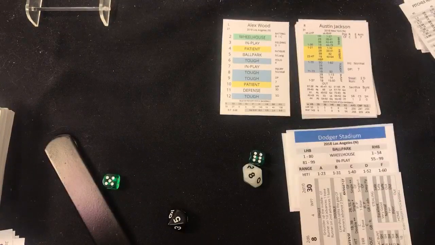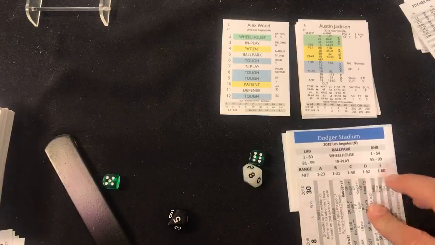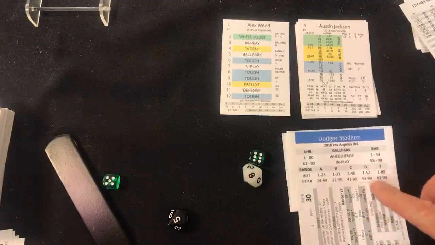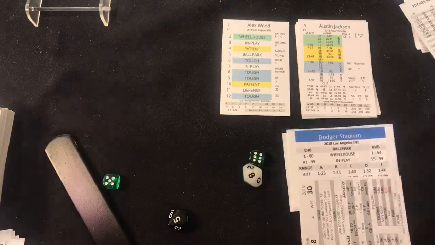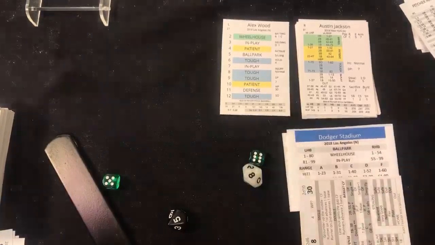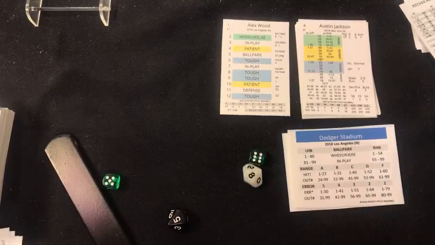It doesn't happen enough. So Verdugo, I'll tell you what he is. He's a center field range D. So that's a 52, but we rolled a 58, so it's an out. Only if he had been an F would it have been a hit. So that's a fly ball to center field, and that's the way I do it. It saves me a lot of time, a lot of labor. Writing all those numbers for every game is real labor intensive.